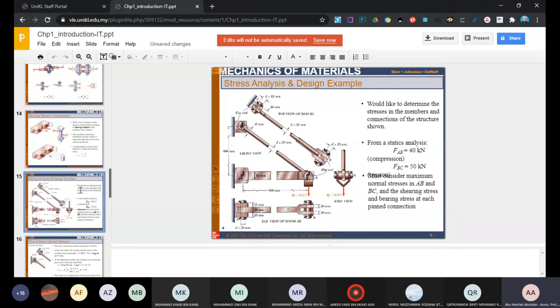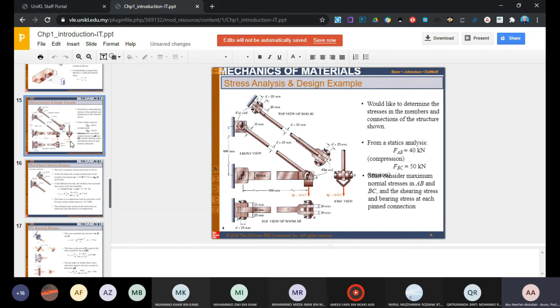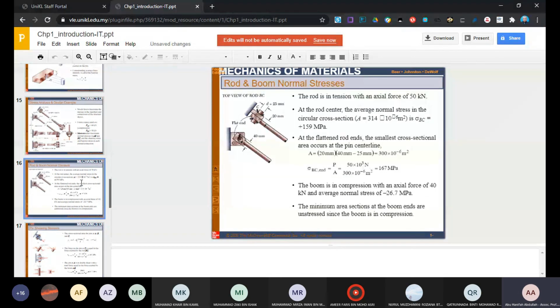So what will be the potential failures? We have tensile stress, cutting the column, the part, into two. We have shear stress, cutting off the rivets and the fasteners. And we have also bearing stress, which is crushing the surface of the hole where you install the fasteners. So far, is it okay? Any questions so far?